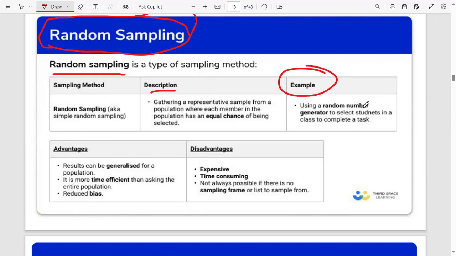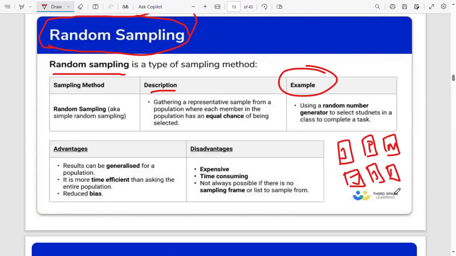Okay, so this random number generator can be in different forms. For example, you get 5 papers like that, and then you write names of 5 students there. Maybe you want to choose the class rep, right? So you put here there's John, there's Paul, maybe there's Mary. We have Jane, we have Joel, and then there we have Frederick, okay?